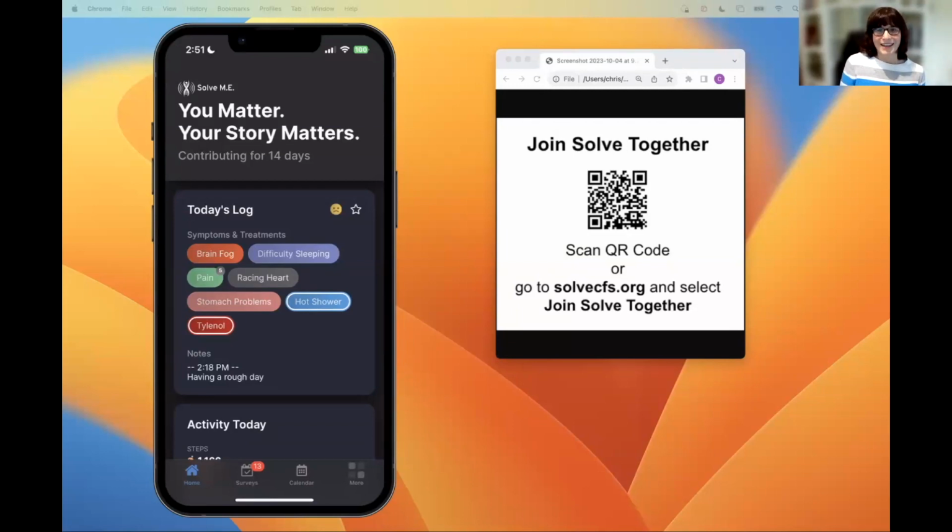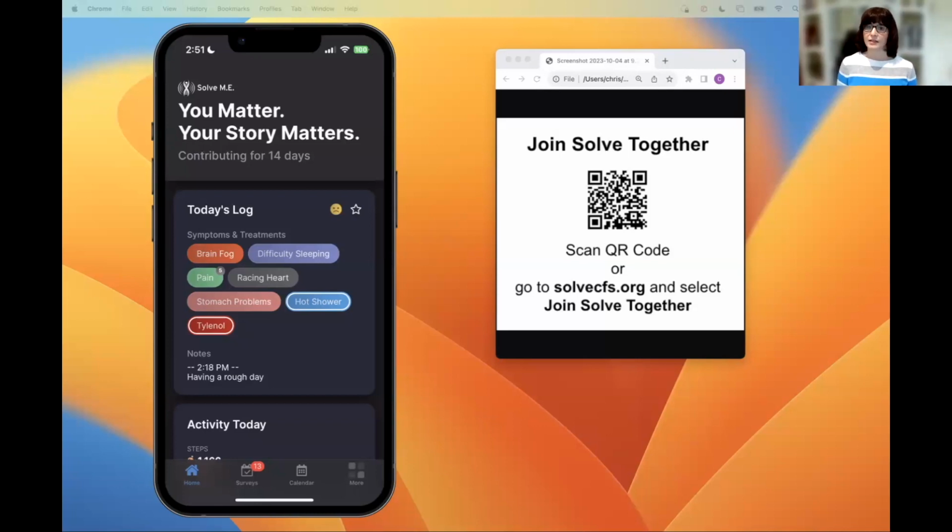So there were a few questions about international participants. Someone is coming to my door right now, and I'm going to ignore them, but I'm sorry if you hear the knocking. We said only residing in the US. That is the case now. The wonderful thing about Solve Together is it is a tool that can grow and change, but right now it's US residents only.